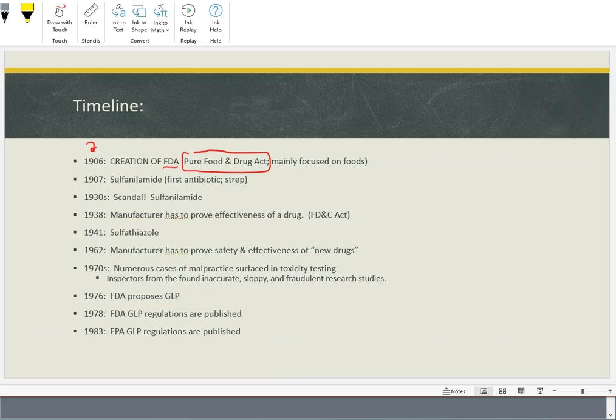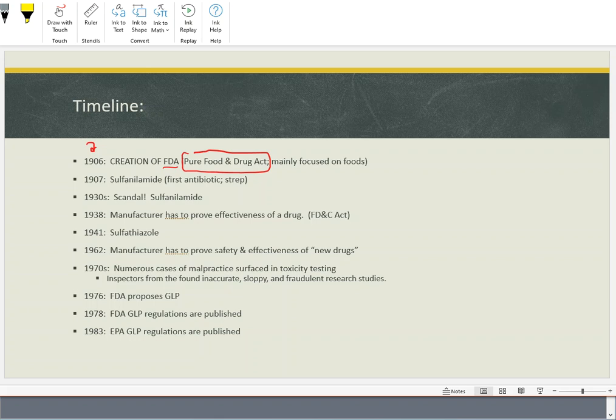Notice cosmetic was not part of this at all. That begins to change a little bit, 2 or 3 decades later, but the Pure Food and Drug Act really only focused on food material and drug material, of course. So the pharmaceutical companies and the food companies. Now, the Pure Food and Drug Act mainly at that particular time focused on food, because that was really what they were seeing most of the time. And the regulations and the restrictions and those policies about drugs really weren't enforced like they are today, or at least there weren't as many of them.